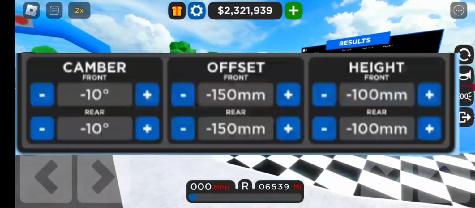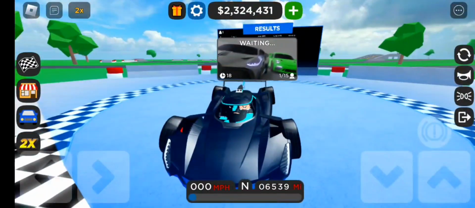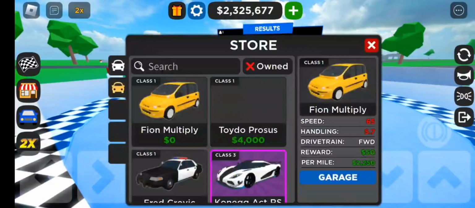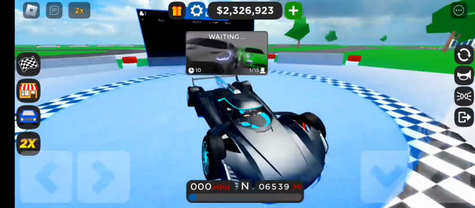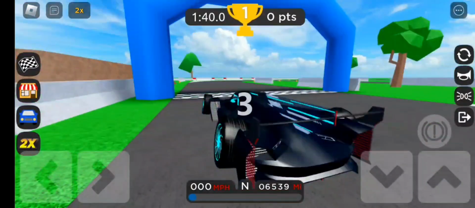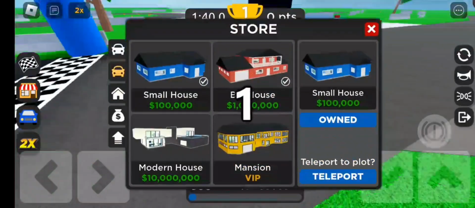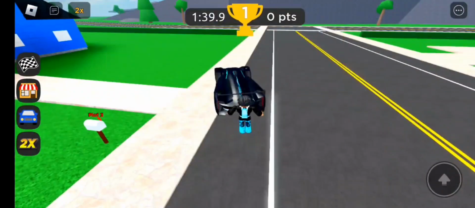You're gonna need a house, but not really necessary, because then what you're gonna have to do is just go to the house menu and press teleport when the race starts. So I'll show you right here. So now you're gonna have to teleport to the house, spawn the car.